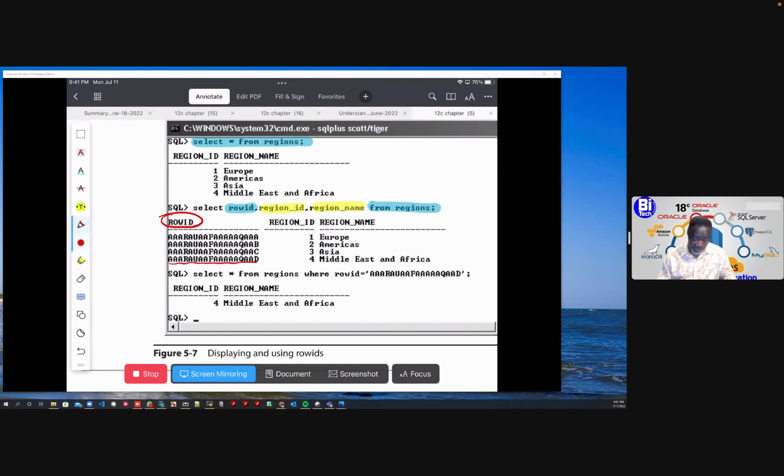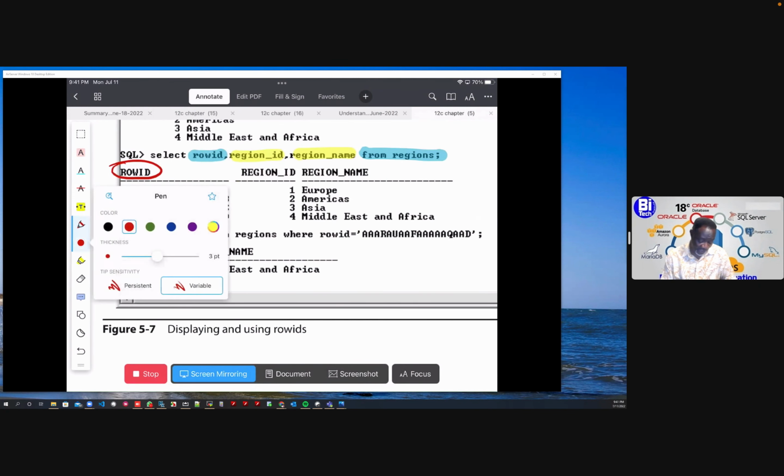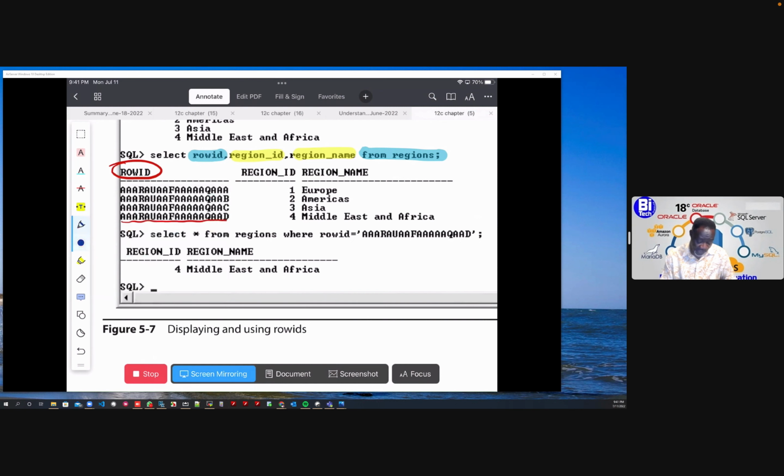Cool. Now, watch. You can write a query just using the row ID. Select star from regions where row ID equals. Guys, see how the row ID is used here.